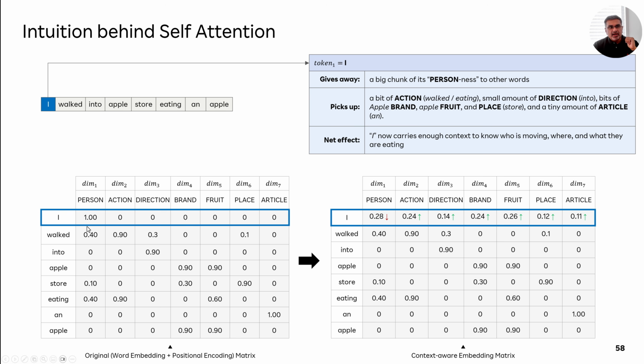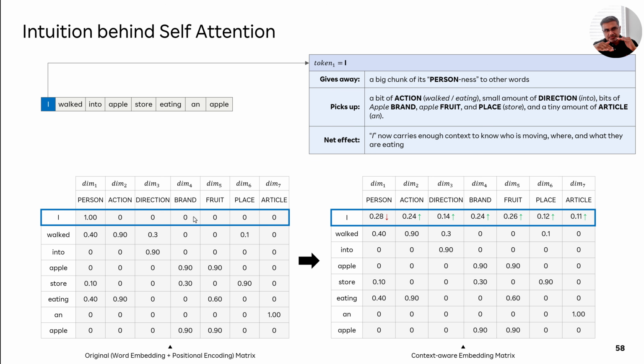What you do with "I" is, if you look at the original, it has a person dimension value of 1 because "I" references a person. There is no action associated with the word "I." There is no direction. When the original word embedding is extracted, that's what it is. There is only a person value assigned to "I." Now, in this sentence, however, this person is doing something. So there's an action that this person is performing and they are directionally going into something, correct? And they are performing another action like eating, and they're eating some object, apple, and so on.